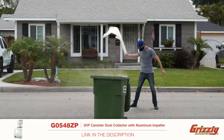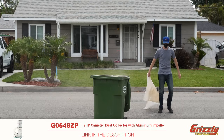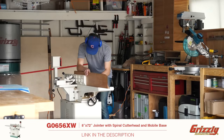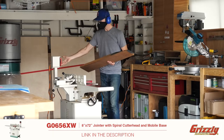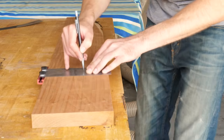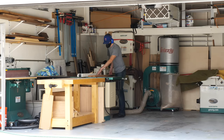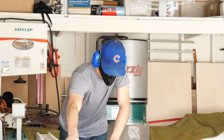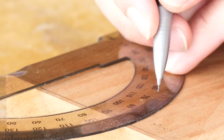I dug my tabletop out from under the bed, happy to see that it was still in good condition. I sanded the finish off, emptied my dust collector, and got to work remaking the base. Since I didn't need any new wood for the top and the base really doesn't require a whole lot, I was able to build the entire thing out of a couple little chunks of leftover cherry. Once I put one clean edge on the piece, I took it over to the workbench to mark out how I'd go about yielding the pieces so that I could avoid another trip to the lumberyard. With that figured out, I headed over to the table saw and started ripping some pieces.